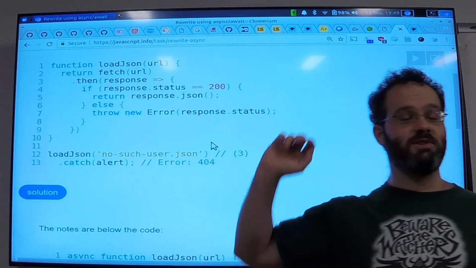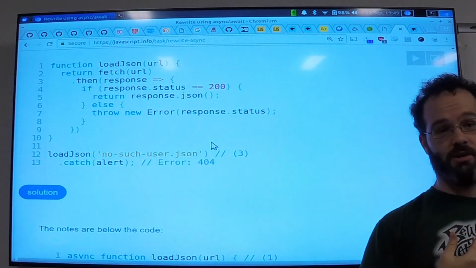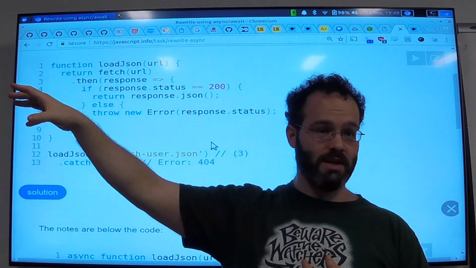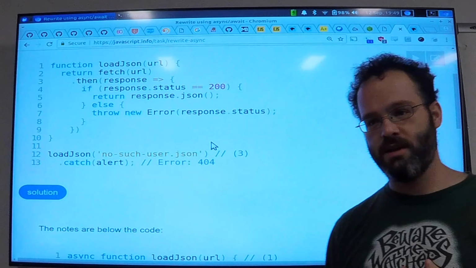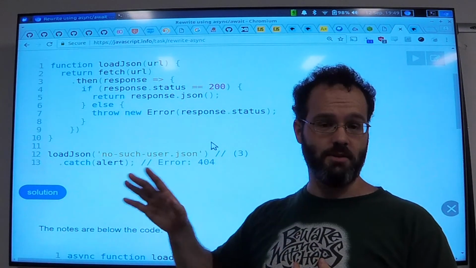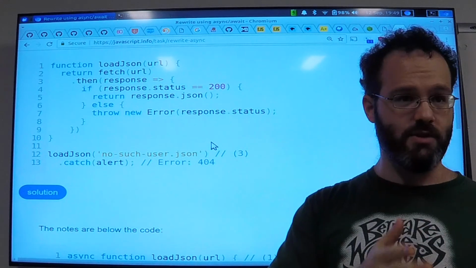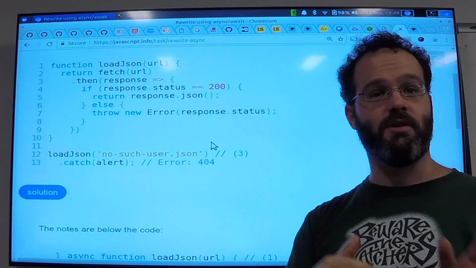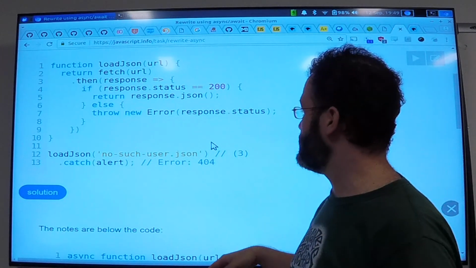Right? So a 500 means there's an error on their side. A 400 means there's an error on your side. You made a request for something that doesn't exist. If their server dies while answering that request, it returns a 500. 200, you're good. Anything in the 200s is good. They're all based on hundreds. 200, you're good. 400, your error. 500, their error. Those are the big ones.